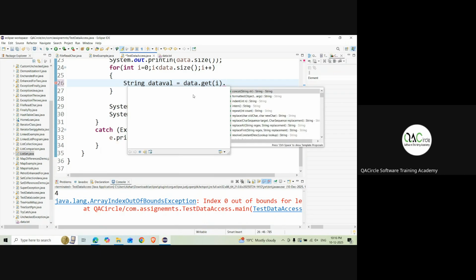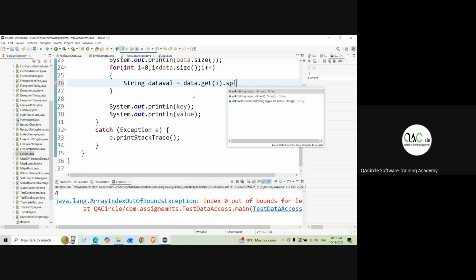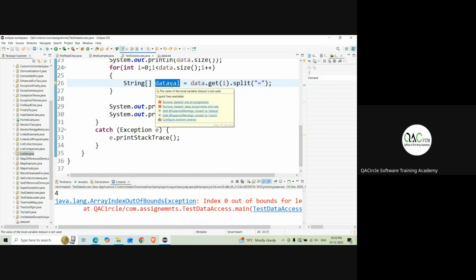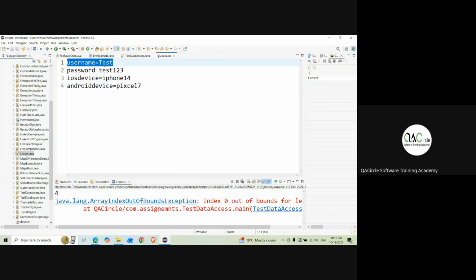Can I do split function here? Split of equal to. Yes. And it can be a string array since you're doing the split. It will store key and value, username and password. It will store username and test, indifferently.